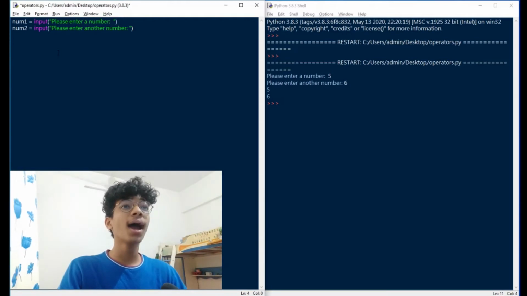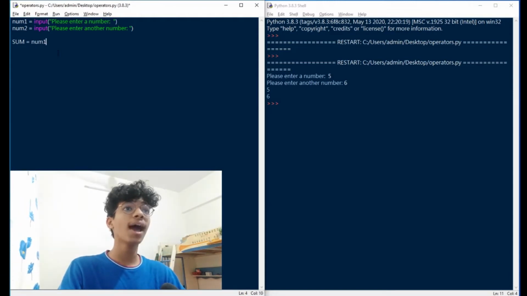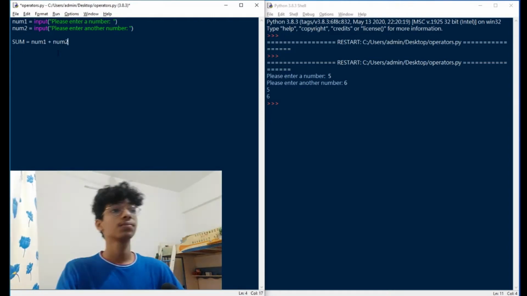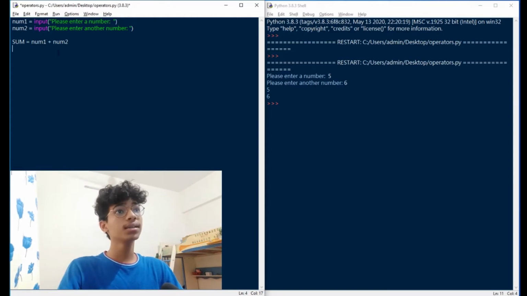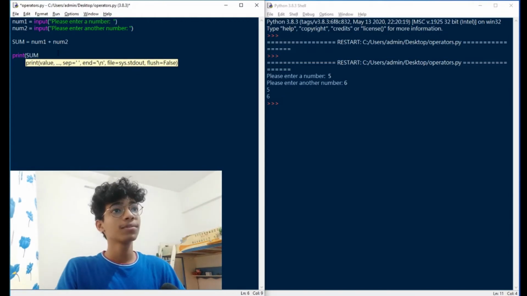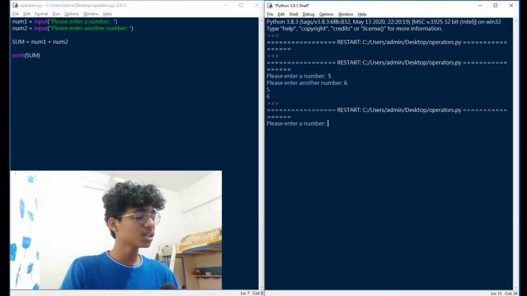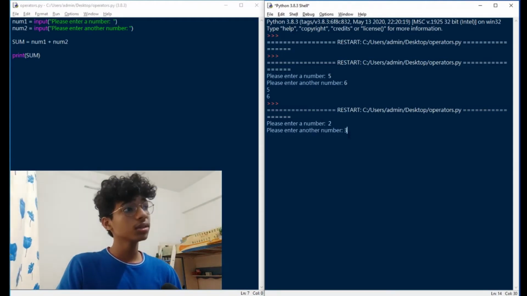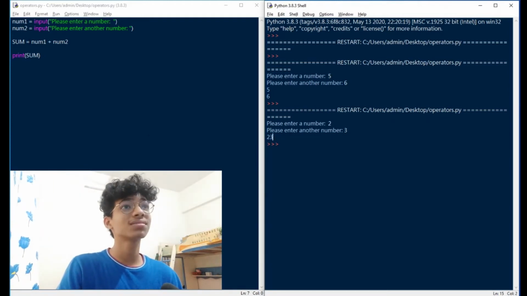So let's say I want to add two numbers, number1 and number2. So let me define another variable that says sum. Okay, and in this variable I'm going to add number1 and number2. So now Python is going to add the number1 value with the number2 value. But there's going to be an interesting turn when the results are printed here. So let's see what happens. Let me run. Okay, so I'm going to say 2 and 3. So now let's see what we get. Okay, we get 23, right? And that is obviously not the correct answer because we intended to get 5 here.